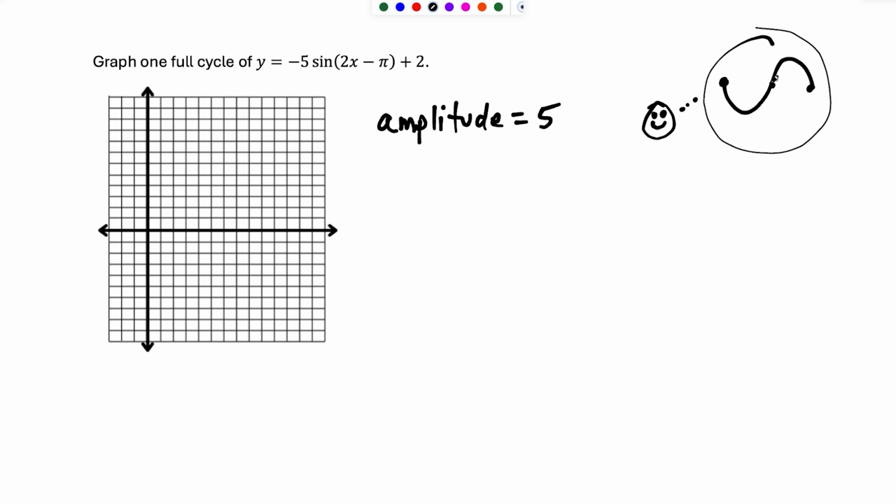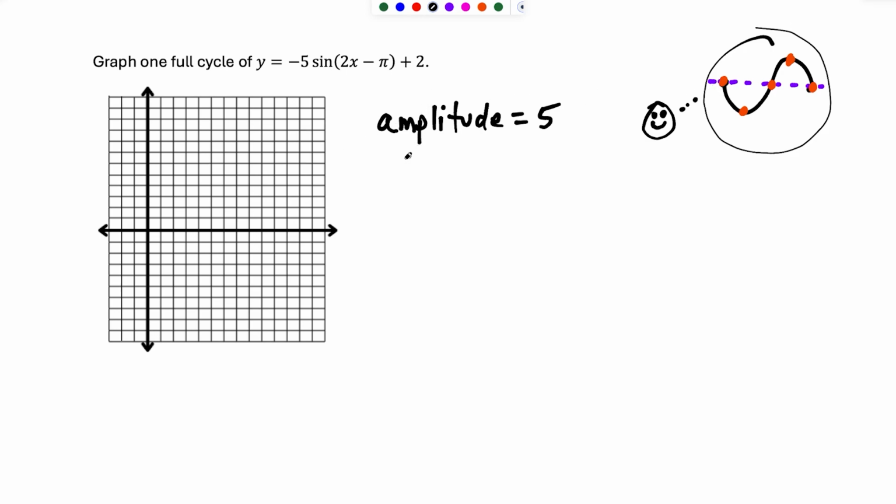Okay, so that's what our finished product is going to look like. And we're going to have our midline here. And then the rules are broken from the steps I had written before. Now that everything's flipped, it's going to go midline to the minimum. So we'll just color code this here. Starting at the midline, we go to the minimum, back to the midline, to the max, and then back to the midline like this. Okay, so that's how our graph is going to look at the end. But we've got to find each component to know exactly where to place it.